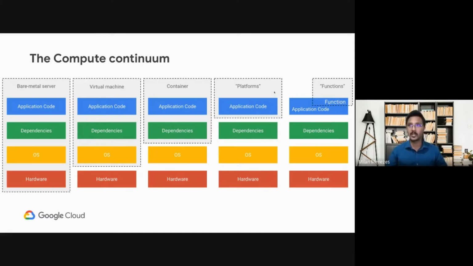Coming towards the platform itself, here we just deal with the application code. If I have to give an example, we could look at App Engine itself. As I've told you before, you would not take care of any of your backend servers. You would not configure any of your virtual machines, or what type of storage or networking or any of that. You just write your application. It might be a Node application or a Python application, and you just deploy that, and it'll be deployed and scaled based on what you want. You could put a lower limit and a higher limit on how it should scale, and it'll scale depending on the number of requests that come in.